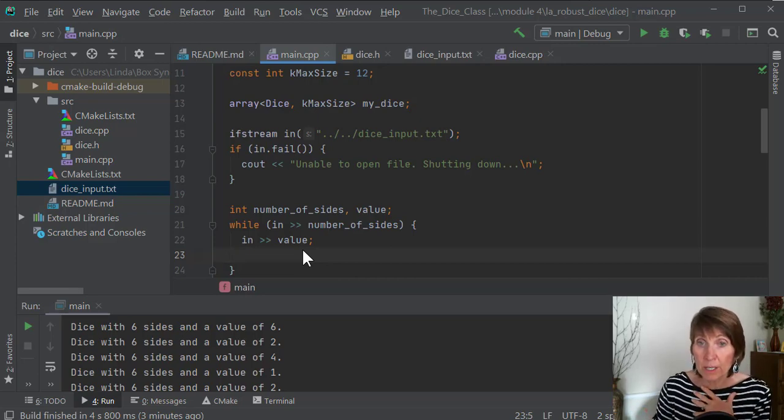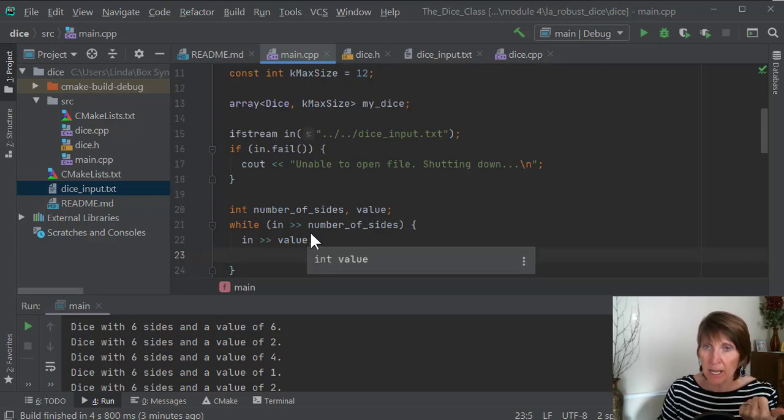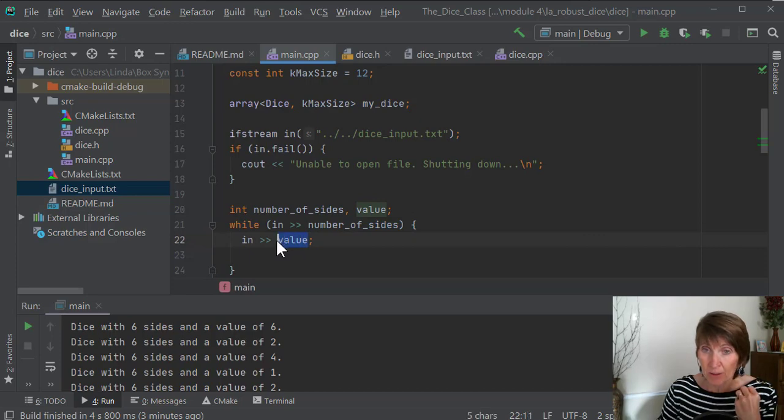So what do we want to do? Well, we want to create a dice and store it in the array. Now we've got the number of sides, which is what we need to create the dice for the constructor. And then we can set the value because we have the value amount. So we want to be able to move through this array. Now, since we're using a while loop, we don't have the looping variable i to use for the index.